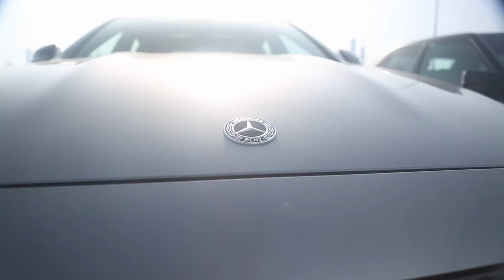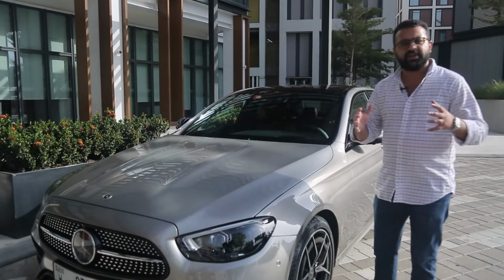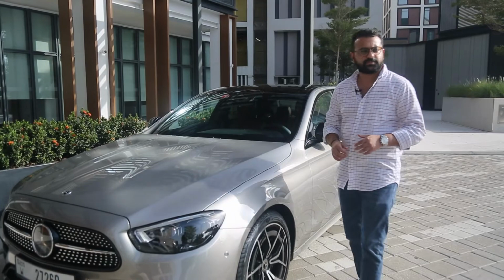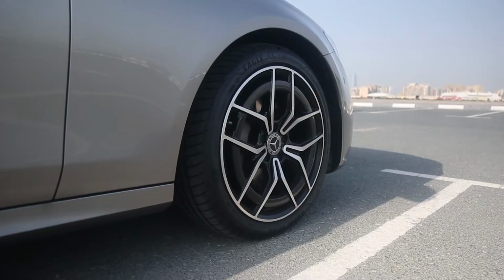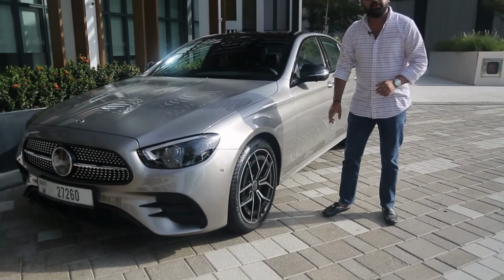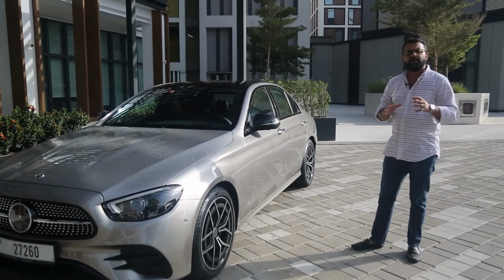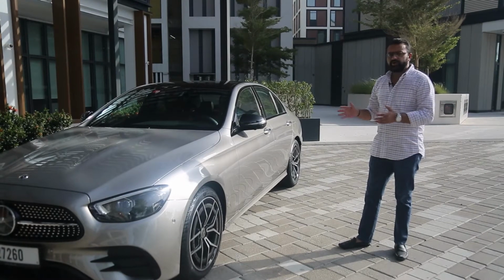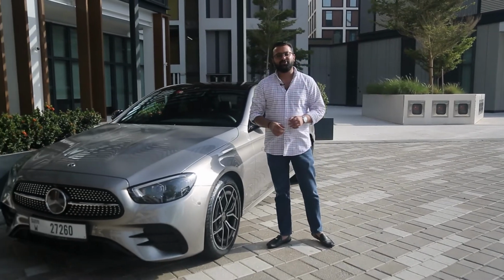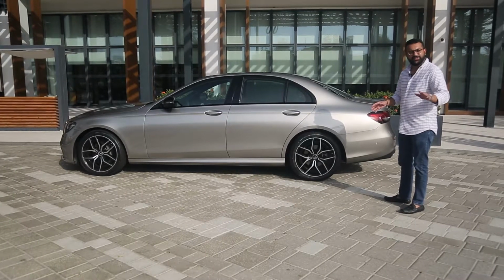So what we have here is the AMG Power Bonnet. You can see it's well sculpted just to give you that feeling of aggressiveness, which would not be there in a budget version or a cheaper version of the E Class. It has this very interesting, unique dual circular design on the rims, and almost reminds me of an EV, even though this is a petrol car. This is one of those designs that a brand would use in a car that's deemed to be futuristic looking. This is not a very futuristic car, but the rims definitely will make you believe that it's futuristic. But if you see the side profile of the car, it's exactly the same as the previous one. There are no changes.